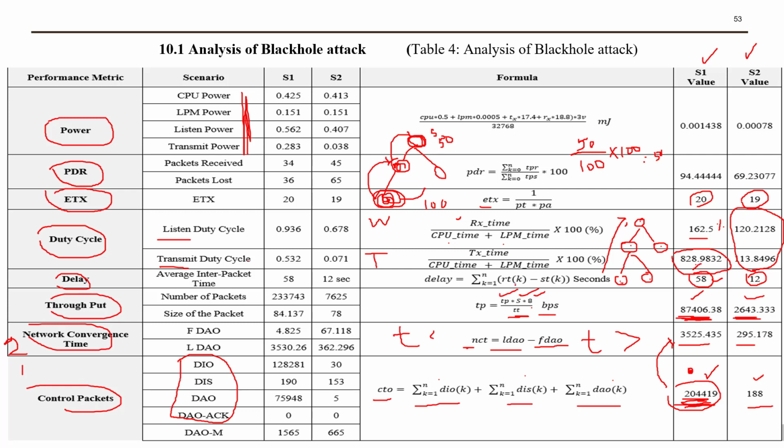Okay, you see here, in the first scenario, the PDR is 94. It should be 100, but it is not 100, it is 94. In the second scenario, it is going to be very worst, 69 only. That means huge packet is lost here in the second scenario compared with first scenario. So 69% of the packets is received. The remaining almost 30% drop. And here it is almost 6% drop. Okay, this is called the PDR, packet delivery ratio.